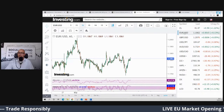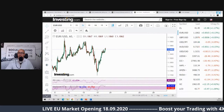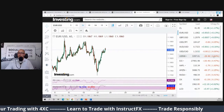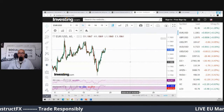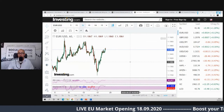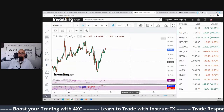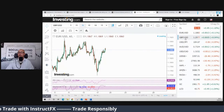Moving on, we can see the euro advancing very, very nice on the Asian session, currently trading at 118.62. Started a tiny pullback as things stand right now, with the RSI and the stochastic in the overbought section and apparently turning around, so giving the market a bit of selling power. We're not sure yet if this is just a pullback or if the euro is completely shifting direction. We're going to have a look at the economic calendar in a couple of minutes and see if we had any events that might have triggered this kind of movement this morning.